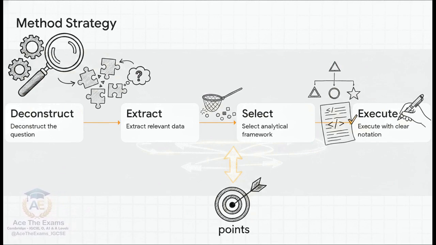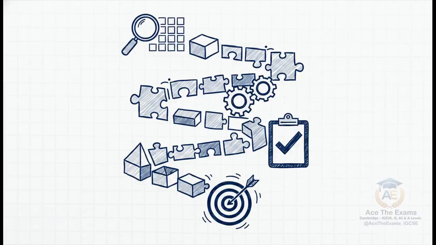If you just skipped these steps and jumped straight to a final line of code, you are leaving guaranteed method marks right on the table. Basically, tackling DML is essentially an exercise in algorithmic thinking and data interpretation. It requires step-by-step decomposition, picking the right data structures, efficient code implementation, and showing how you'd rigorously test it. Plus, your data interpretation skills are absolutely critical here. You've got to be able to extract from binary, perform calculations, and draw really strong evidence-based conclusions. If you map your answers out to this framework, the examiner can literally follow your logic step by step and award you marks all the way down the page.